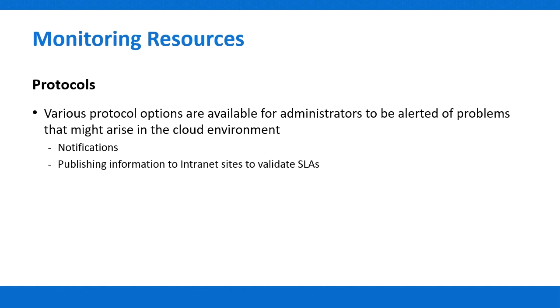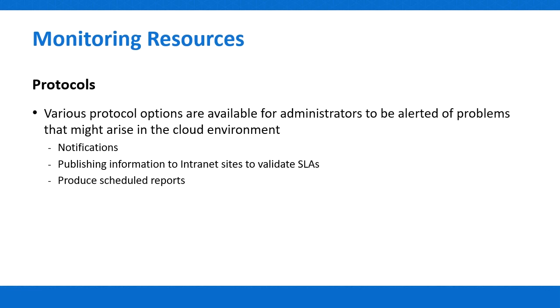Publishing information, for example, to a dashboard on a company intranet site to validate SLAs. This is done a lot in enterprise environments with products like SharePoint or other intranet website products, where individual little widgets or dashboards can be produced, displaying key performance metrics for that business unit or for the IT department, and it helps us to validate SLAs.